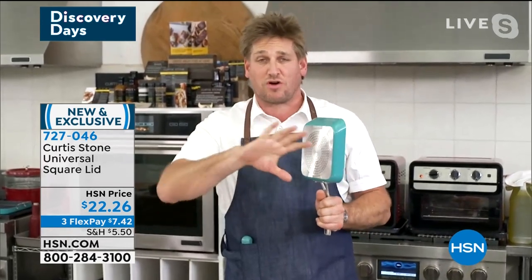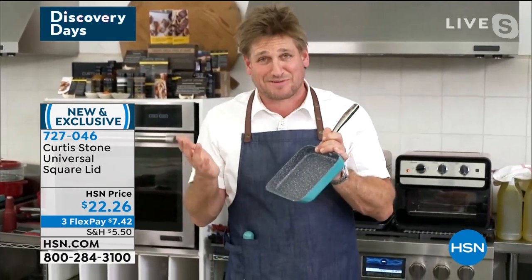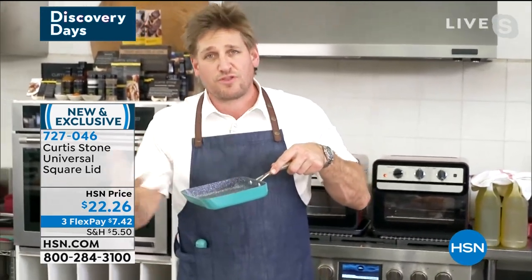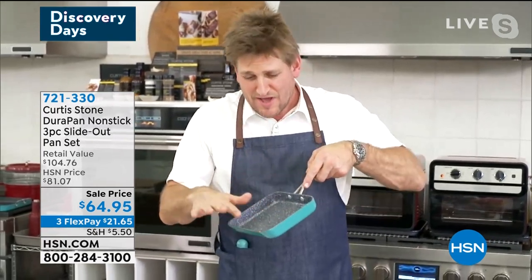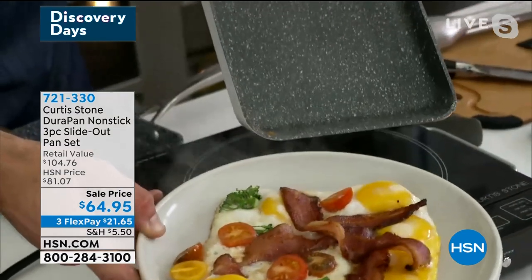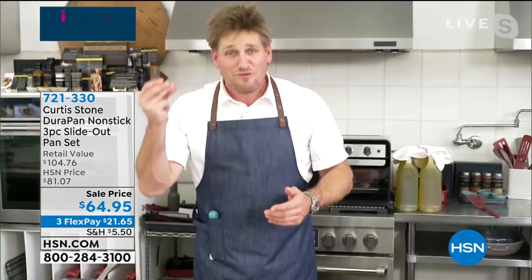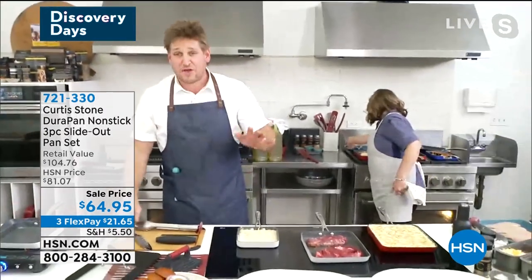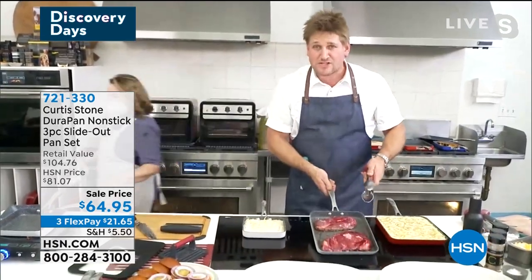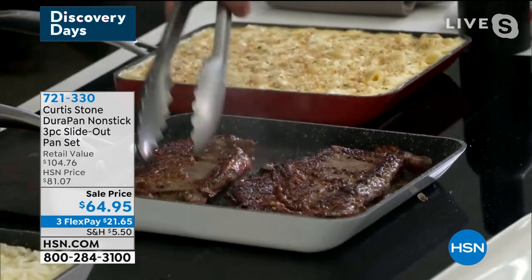The technology has been around for about five or six years — it's the number one non-stick on the market. We've sold over three million pieces. The stainless steel disc on the bottom makes it extra strong. But this is a very unique shape designed by my son when he was eight years old. He said, 'Why don't you make a pan where the food just slides out the front?' He got a pen, drew it, and the design was born. You just shake your eggs and slide them straight out — a real game changer for novice cooks.